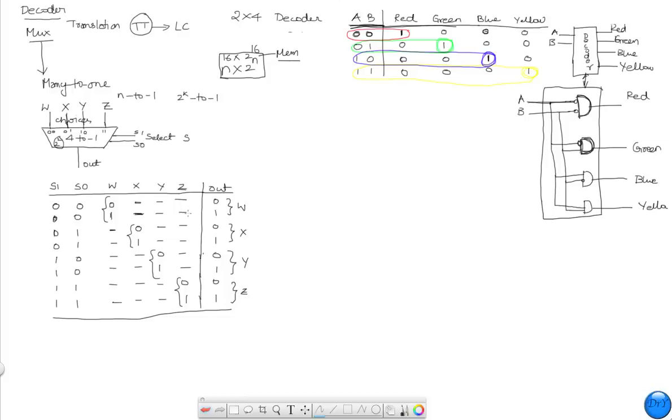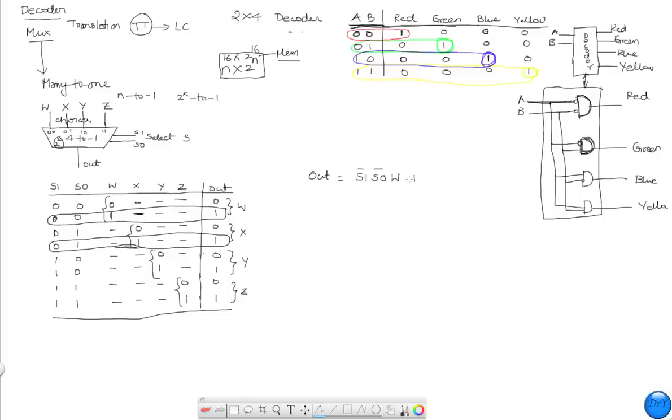Well, the way I'm going to do that is, first, I have a single output, so all I have is a bunch of rows. So I see what rows are relevant. I notice that this row is relevant because it has a 1, and in terms of my circuit, I'm going to write that as out equals S1 bar S0 bar followed by W, right? And then when I take this row, I'm writing a logic expression here just to give you an idea, so that I can then take this logic expression and convert it to a logic circuit.